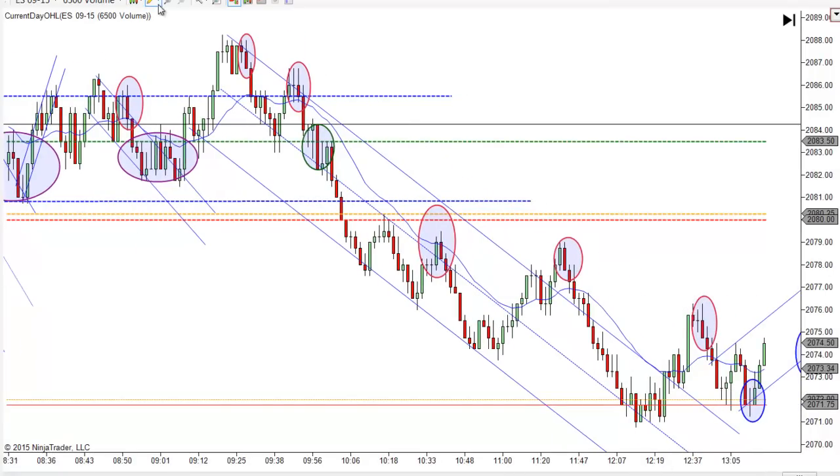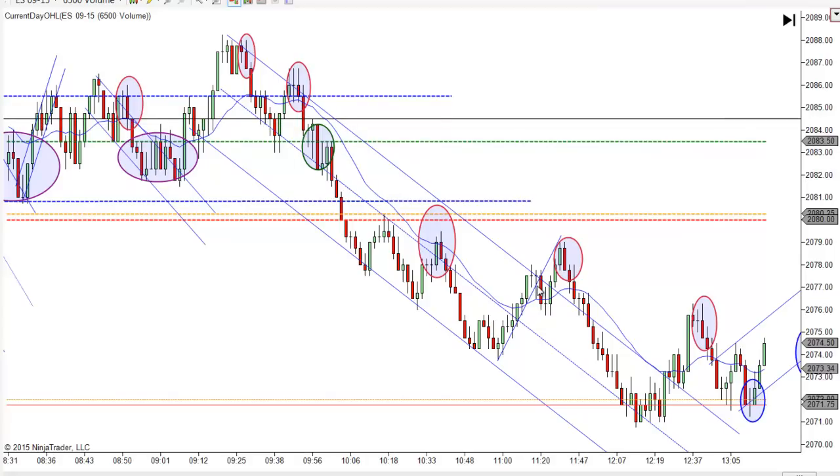I don't have this trend line on here, but you can see it working right up through there. And notice you get your break. There's a second entry short right there, but I don't like that one because of the trend line, and you don't get your break till here. And notice what happens. There's probably enough in there to scalp out. I don't know, I didn't count it, but it's not worth risking to me. I think you're making a mistake going short right there.